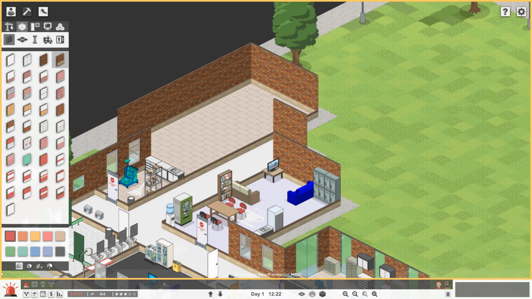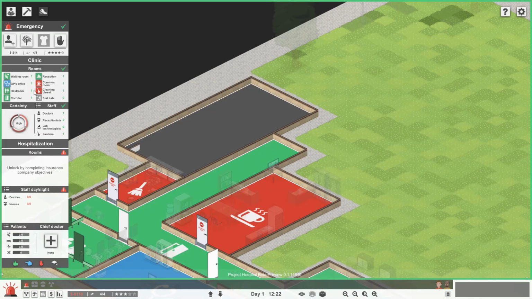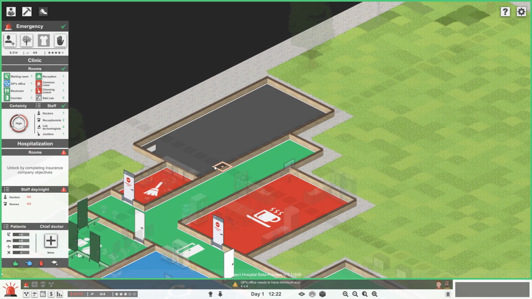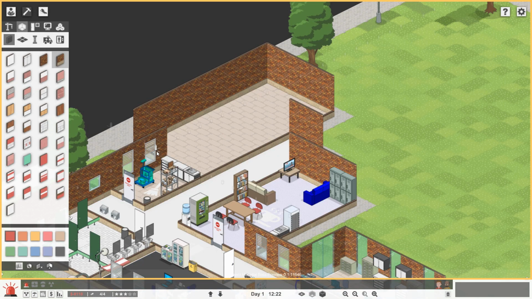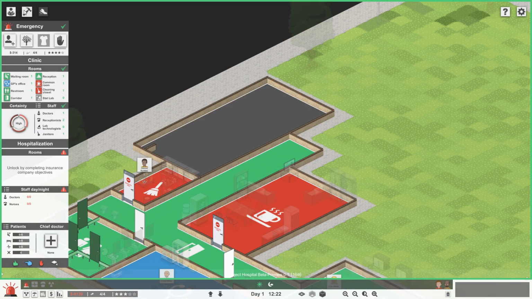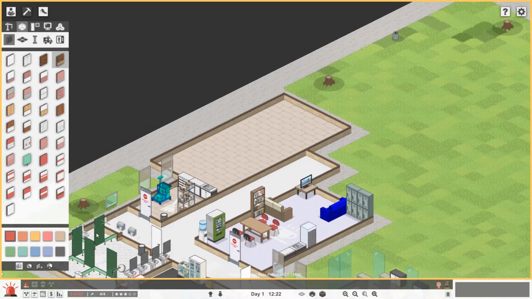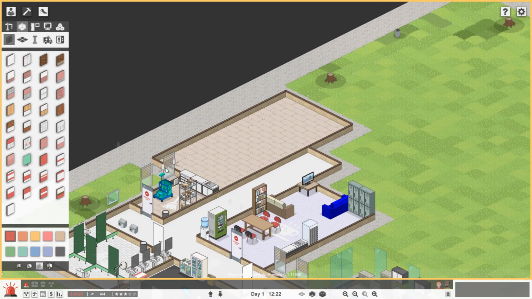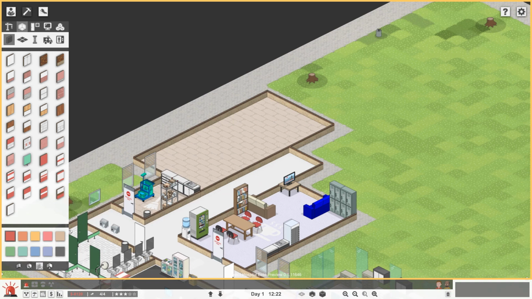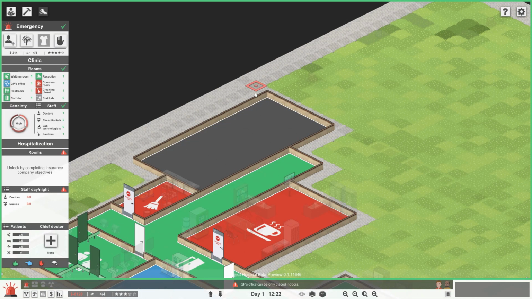Alright, so let's go back to this. Oh god, there's some random bits of... Oh, what have I done here? There's a random wall there. Is that... Have I got it? Is that it? Nope, still there. There we go, got it. You absolutely got it, nailed it. Right, GP's office in there.